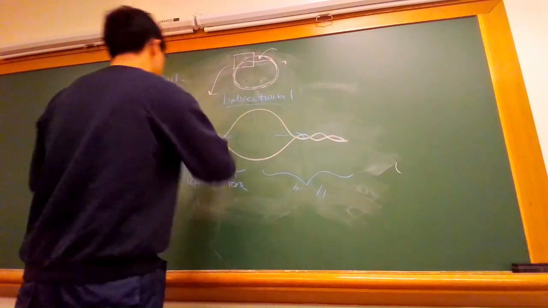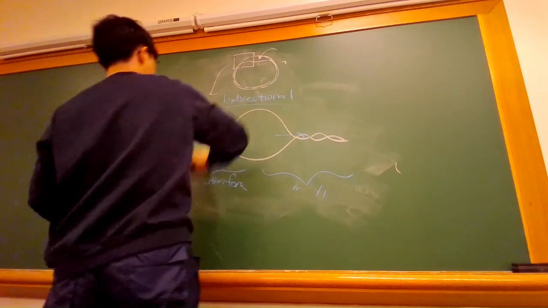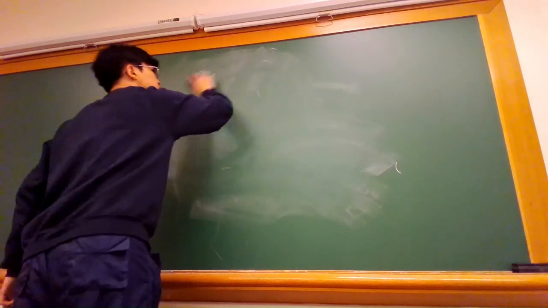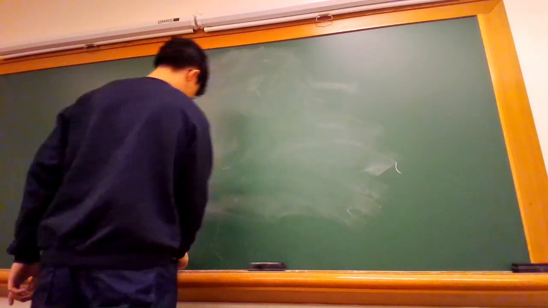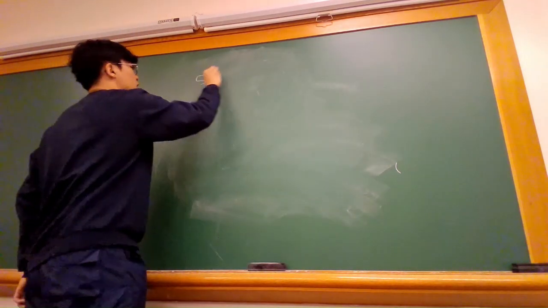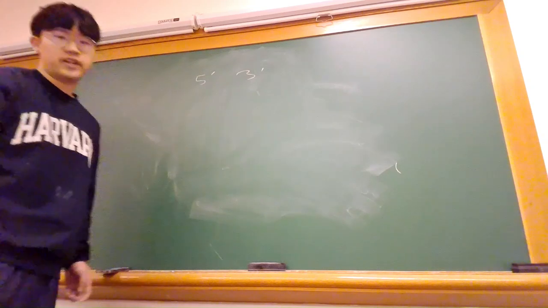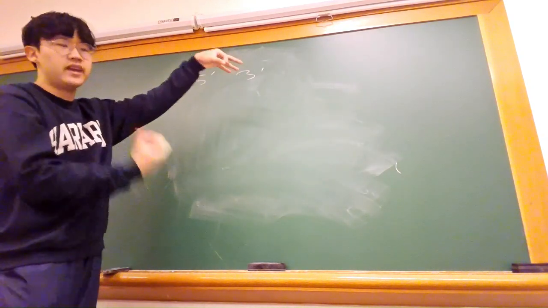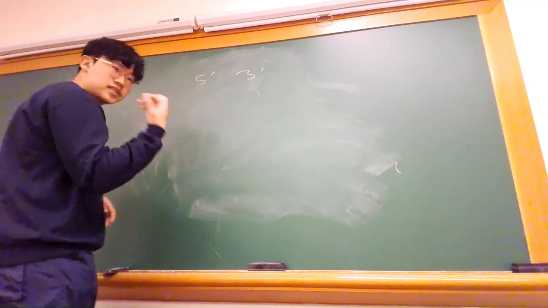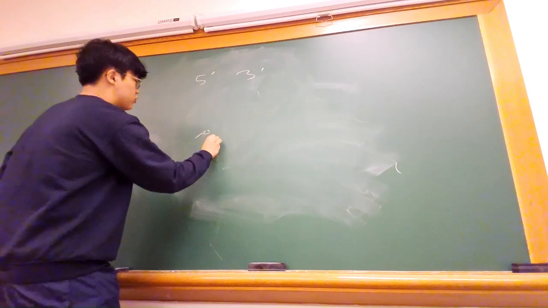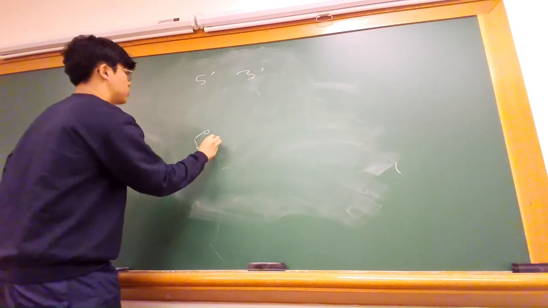Okay, let's continue. Before we move on to the actual copying process, let's do a quick review of how we define the direction that DNA strands are facing. So if you recall, we had something called 5' and 3', right? So we always referred to DNA in terms of the 5' end and the 3' end. So how that works is that if we go back to the structure of a nucleotide, I'm not going to draw the entire thing, I'm just going to draw the basic structure.